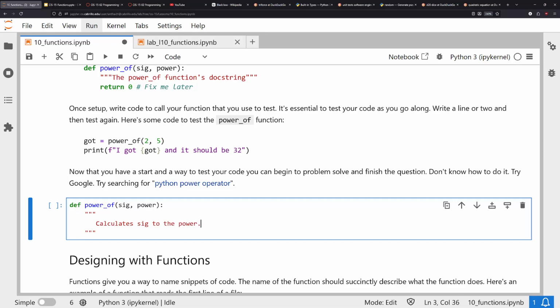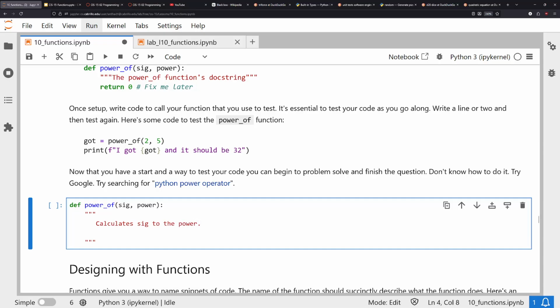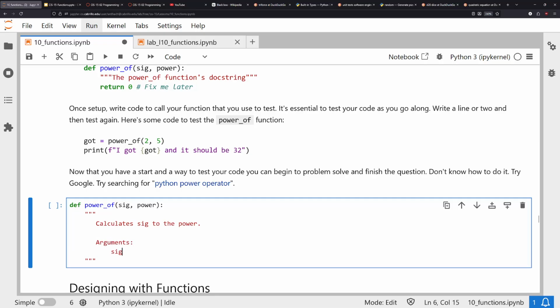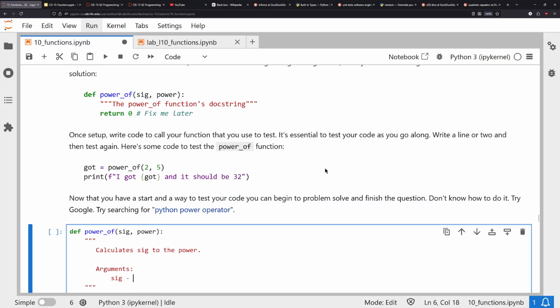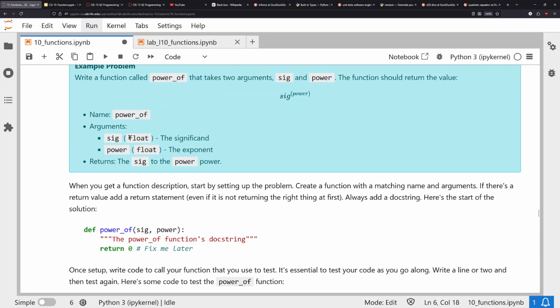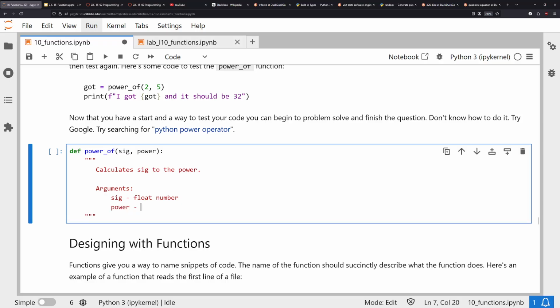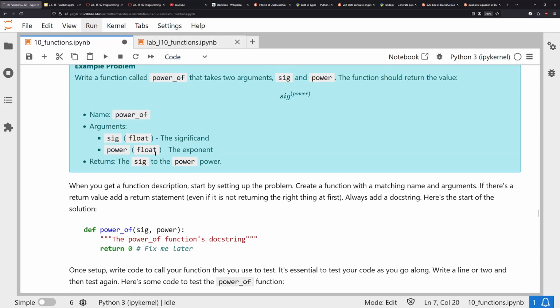That's pretty much what it's doing. There are 2 inputs. One is sig. This is a number. It's specifically a float, meaning that it could be a decimal. So sig is a float number, and then power is another float number, I think. Yeah, another float.